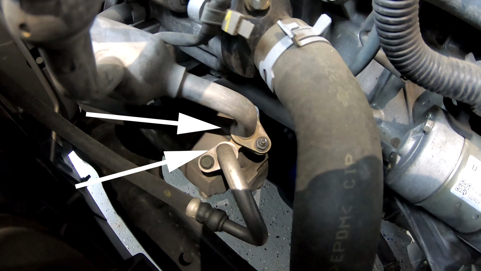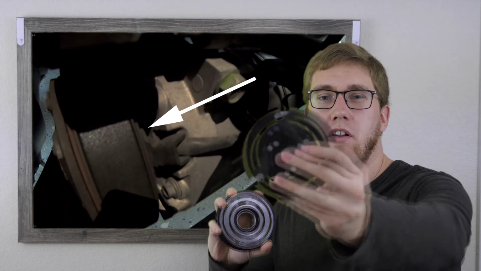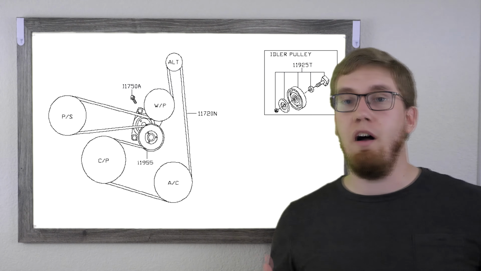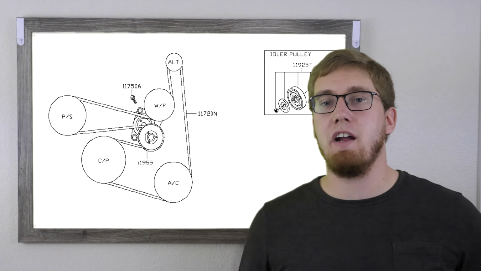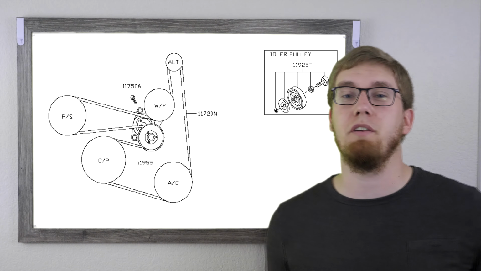The compressor is going to be a pump. It's going to have 2 hoses attached to it, and it's also going to have a pulley with a little clutch plate that's going to look kind of like that. That's going to be sitting on the front of it. That clutch plate is what actually engages and disengages your compressor. What can also help is if you pull up a diagram showing your car's serpentine belt, it'll allow you to figure out where exactly that compressor is located.